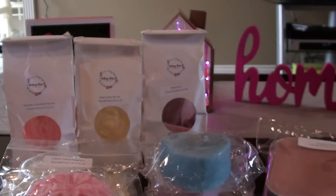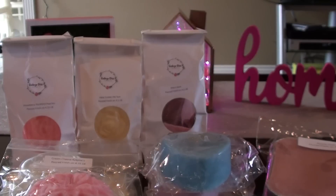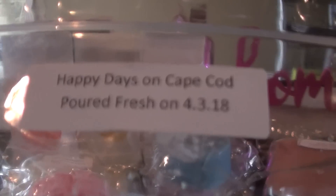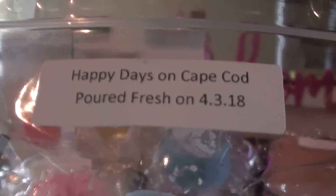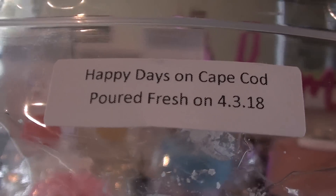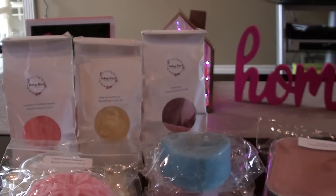Maria von Trapp's Austrian Escape is Avobath from Lush, and yeah, that's exactly what it smells like — it's Lemongrass. This one's really strong. If you want a strong scent, I have a feeling that one would warm really well. Happy Days on Cape Cod is a blend of Cape Cod and Happy Days — Apple Mango Tango, Clean Cotton, Salty Sea Spray, Sea Weather, Driftwood, Water Lily. This one I get a lot of clean cotton right off the bat and not so much Cape Cod. I mostly get clean cotton off of this one.